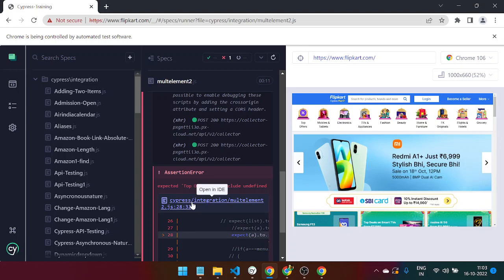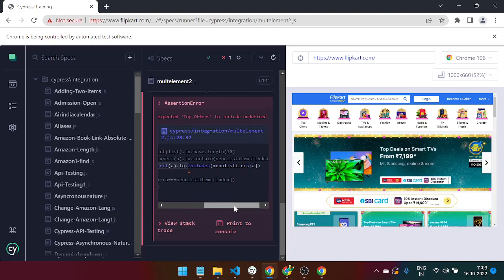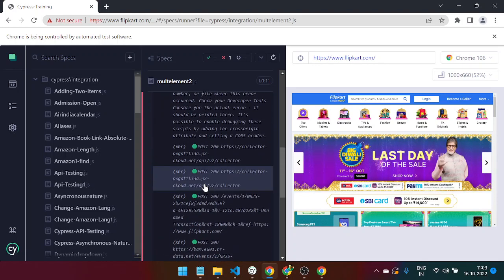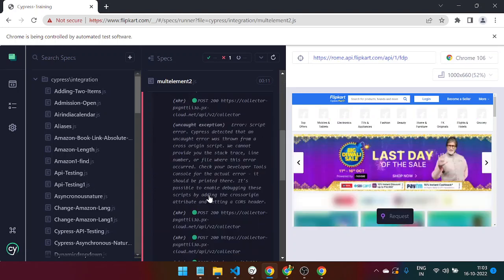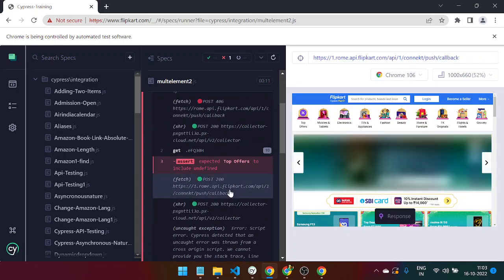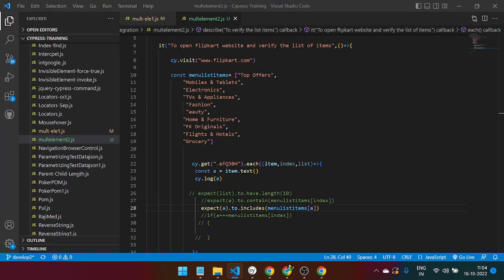It's showing only top offers. But here A is also not getting printed, if we expect A to match with A. These 10 elements are getting here, but what happened to cy.log?